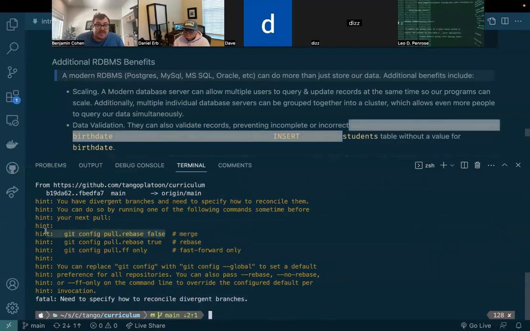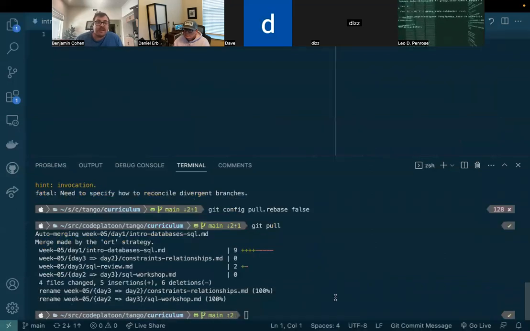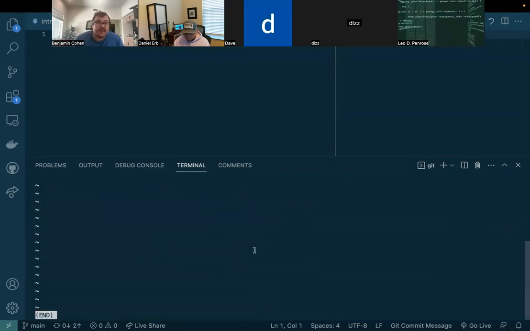This is actually more complicated than anything I wanted to show, but we're going to do the normal way of doing a pull. So I'll do a pull and it looks like everything matched up, but things should look slightly different now. Which I might even be able to see with git diff. Maybe there's too much to actually see. Okay.